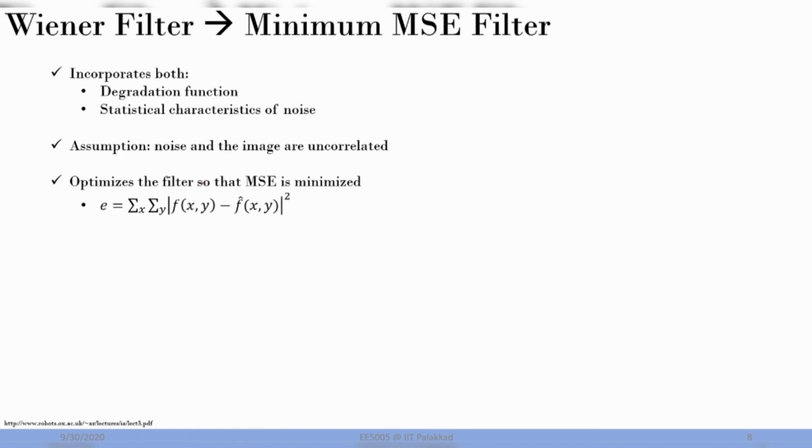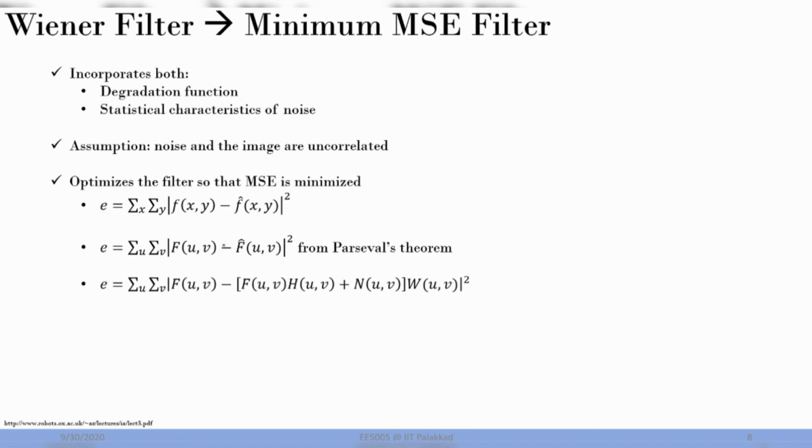Now, as I said, the objective of the Wiener filter is to minimize the mean square error between the ground truth and the restored image. So you're going to restore the image, which looks like f hat of xy, and you try to minimize the error in terms of its mean square error. In the Fourier domain it looks like this. Those who studied digital signal processing can easily understand that the mean square error in time is the same, from Parseval's theorem, as reducing the spectrum difference. Actually, the Fourier transform of the original signal minus the Fourier transform of the estimated or restored signal or image, you have to minimize this.